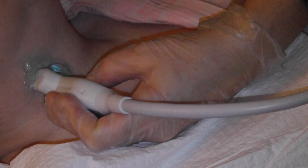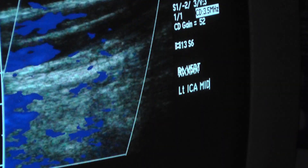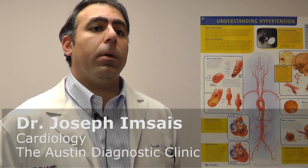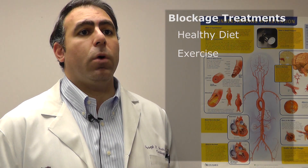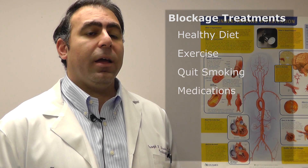If something's abnormal, usually they need to be followed up by a cardiologist or a neurologist — their primary care physician obviously being the first person they need to follow up with. A lot of the main treatments for mild or even moderate blockages are aggressive medical therapy: changing your diet, exercising more, stopping smoking if you smoke, and being on the right medications to treat plaque buildup or blockage. It's relatively simple and easy.